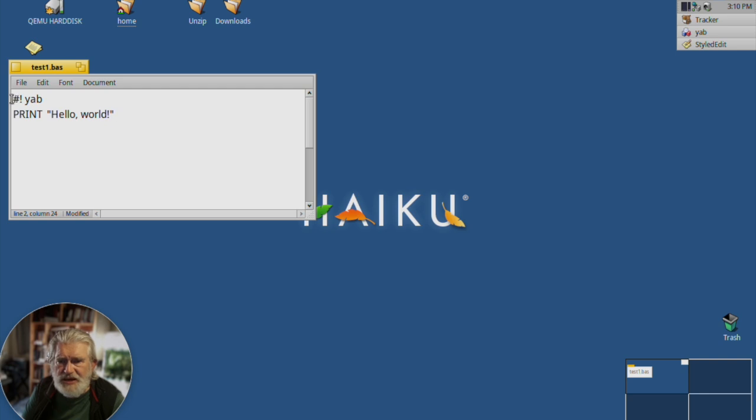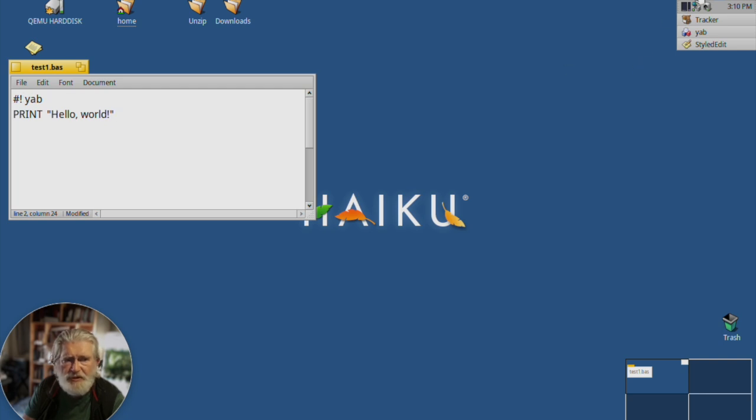First we see a shebang. Now, same as in a bash script or a Python script or a Perl script, in a Yab script you start off with that, saying this is an executable script, and the interpreter I want you to run is Yab.